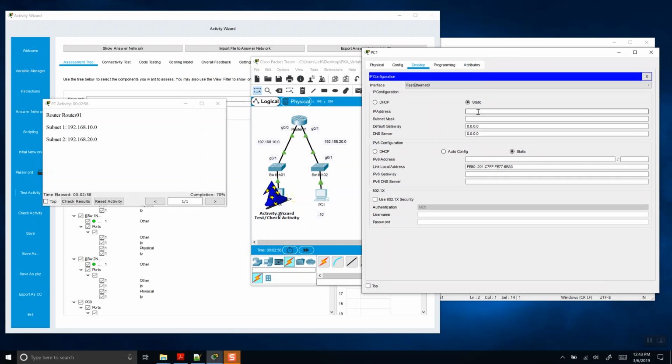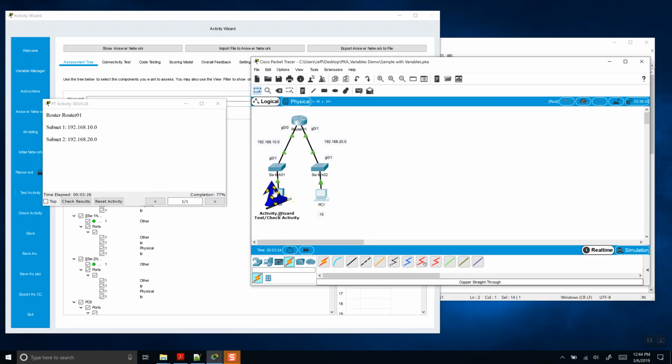So 192.168.20.10. It jumped. Now the mask was correct, so it kind of double jumped. If I put the correct gateway in, I don't think it will jump because I don't think I set that. And it didn't, so I'm not checking that. I totally forgot. I'll fix that after I finish this thing.